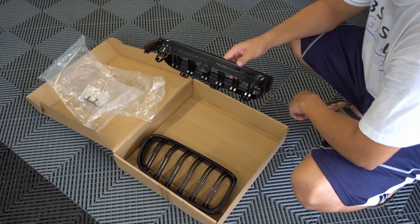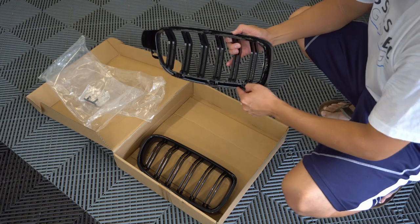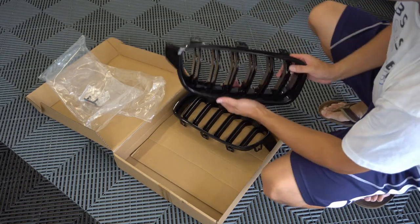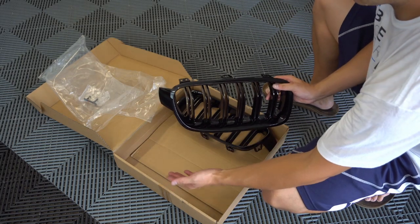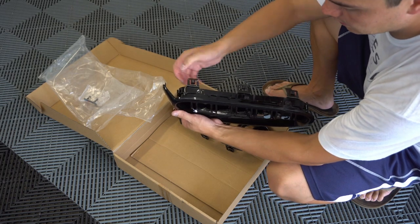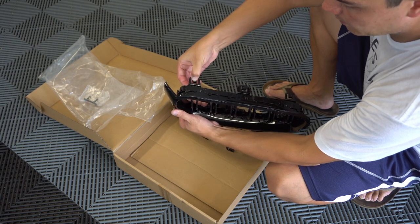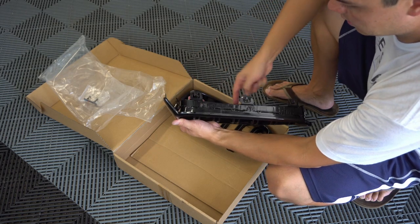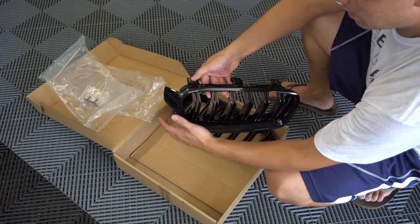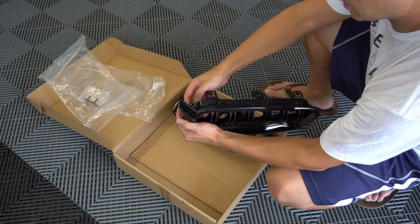The backside should look nearly identical to the current ones on the car — you'll see three tabs on the top and one on each side. We're going to start on the passenger side first. What I'm going to do is start on the far side on the top. Basically, if you push one of these tabs down a little bit — make sure you don't push too hard because you don't want to break these — push down just enough to release the tab from the bumper, and go all the way around and do all eight. Push down and pull out at the same time, because these tend to try to go back in.